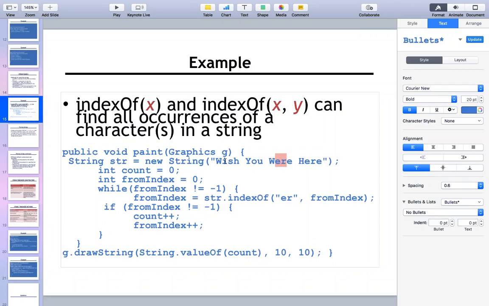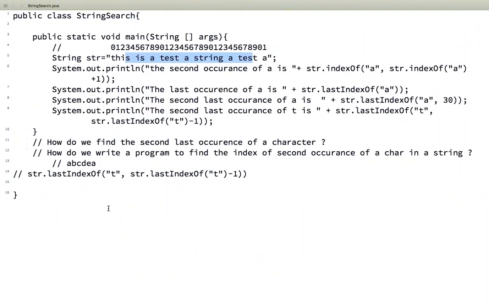It finds it here: 0, 1, 2, 3, 4, 5, 6, 7, 8. It finds it at 8. Is 8 equal to -1? No, it is not. So it increments from index by 1 and starts from R. Now it will again look for ER. It finds it here. What will be the value of count? The value of count will be 2. Let's try this program out.